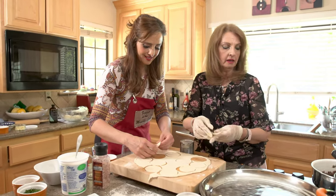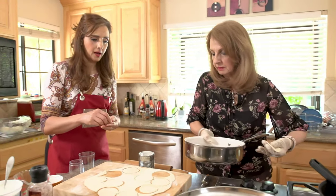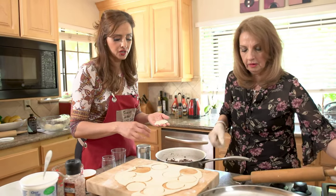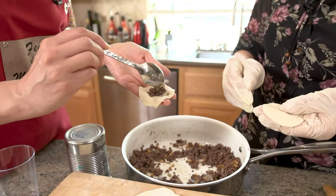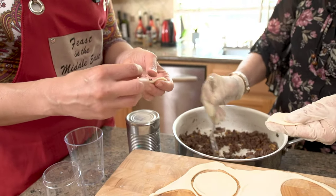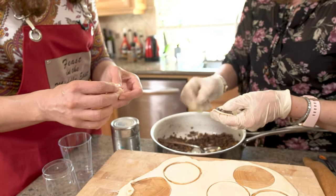Do the same thing like we did with the wonton dumplings. And I feel like you don't need to use water as much to seal it shut because it's fresh dough. No, this one you don't need to. You just use a little bit. And just fold it over in half like a taco. Put a little bit in the middle. Sticks together quite nicely, actually.